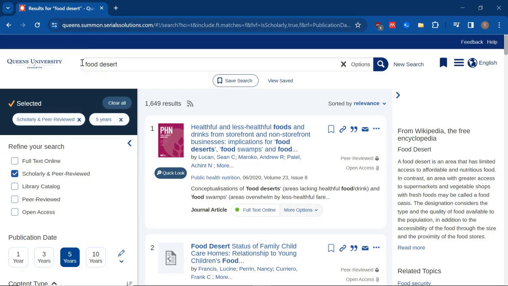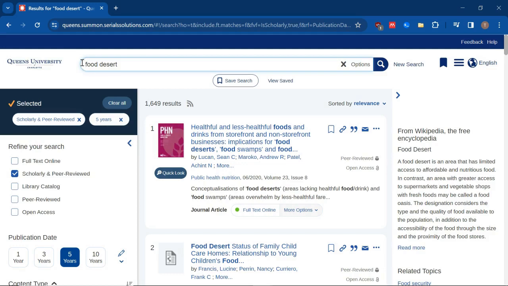I'm going to do something else that will further refine our results. Something to note about library databases and academic databases is that they work differently from search engines like Google. Google is doing a lot of work behind the scenes to try to figure out what you're looking for. They're doing something called natural language processing, which is looking at the language that you use and contextualizing it and looking for synonyms to try to get exactly what you're looking for. Sometimes this works really well. Other times they can make predictions that are not actually helpful to you.